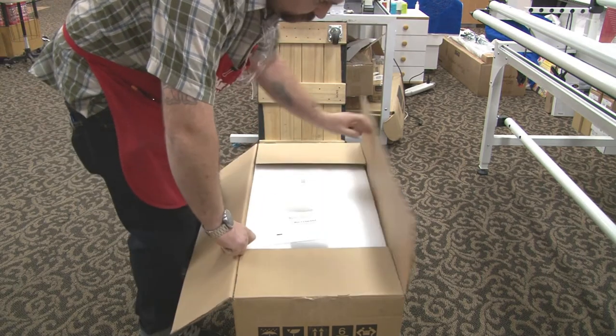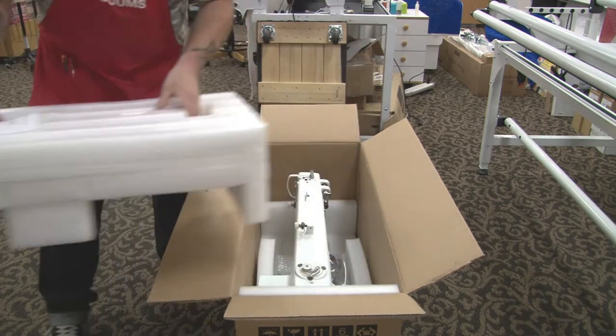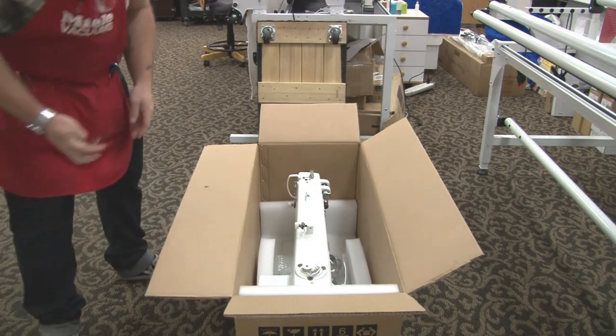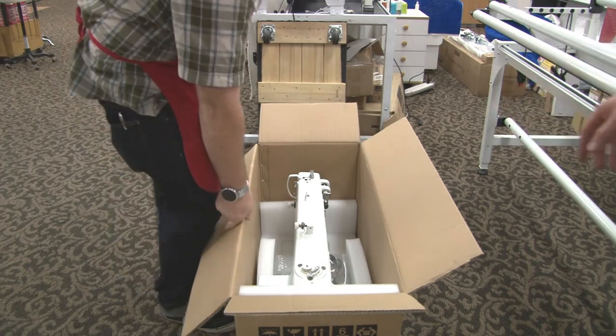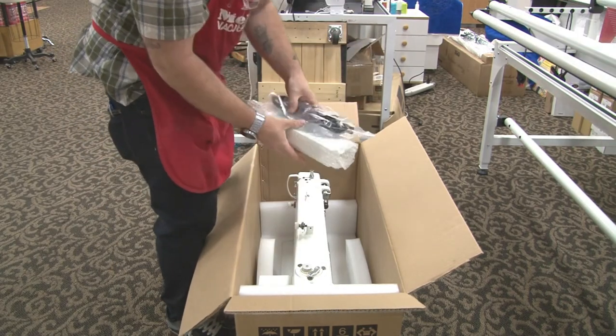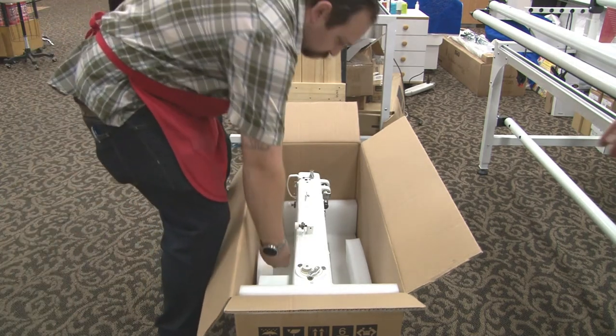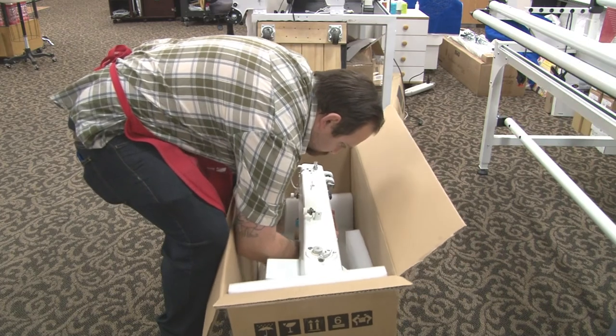So opening the machine box, remove the top foam. You can then remove the machine by grabbing just onto the throat or the neck of the machine. This is your power cable as well as your rocker arm cover. And then by grabbing the throat of the machine, you can lift the machine out of the box.